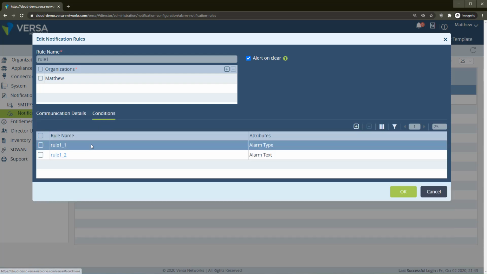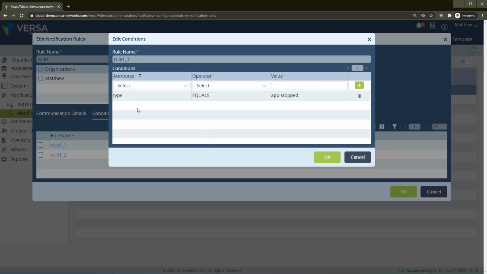In the conditions, you can create multiple rule sets. So for example, in this condition set, which is 1.1, we can have multiple conditions. They all will act as AND statements. So for example, right now I have type equals to app stopped.